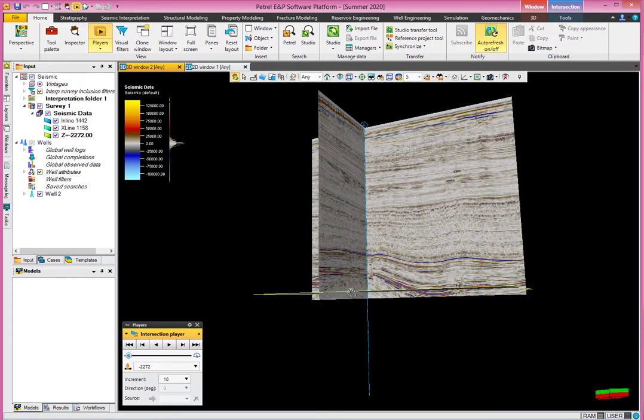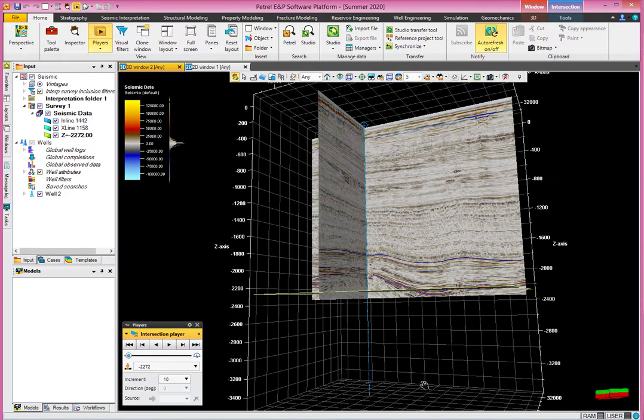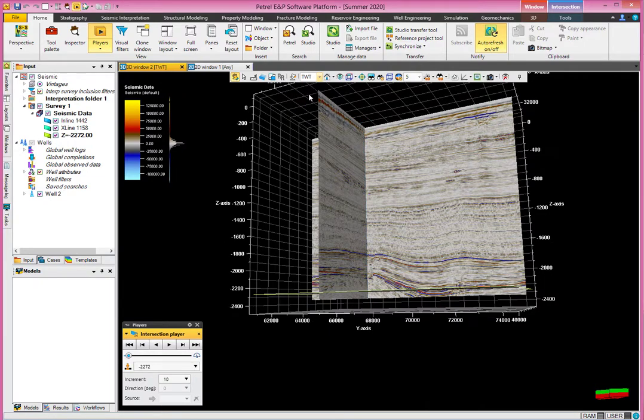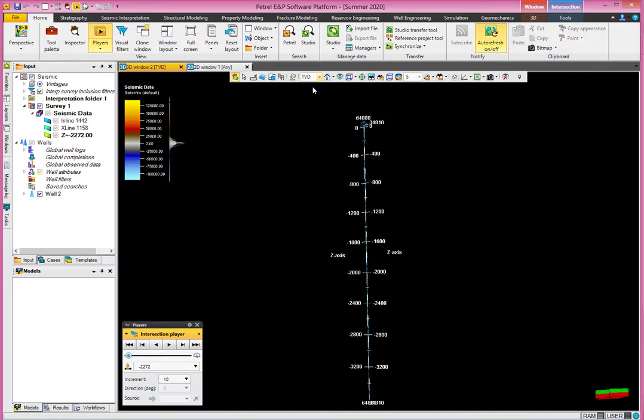So the value for seismic data is going to be in time, and the value for the borehole is going to be in depths. So normally we don't really look at this window. We're going to look at either TWT or TVD, and in the next video I will show you how you can convert this borehole data into the time domain.